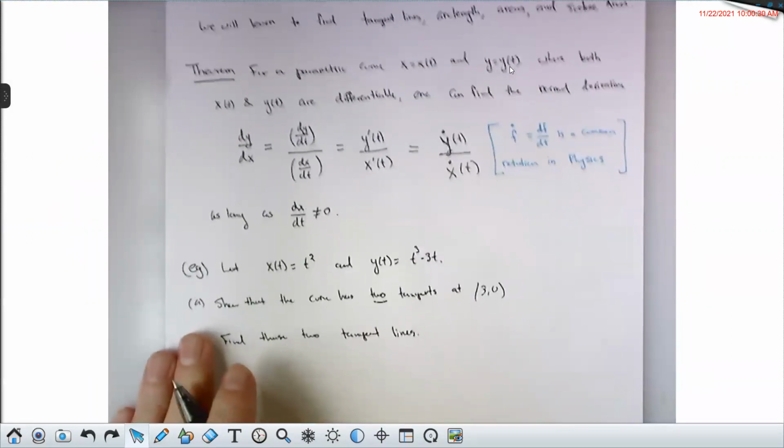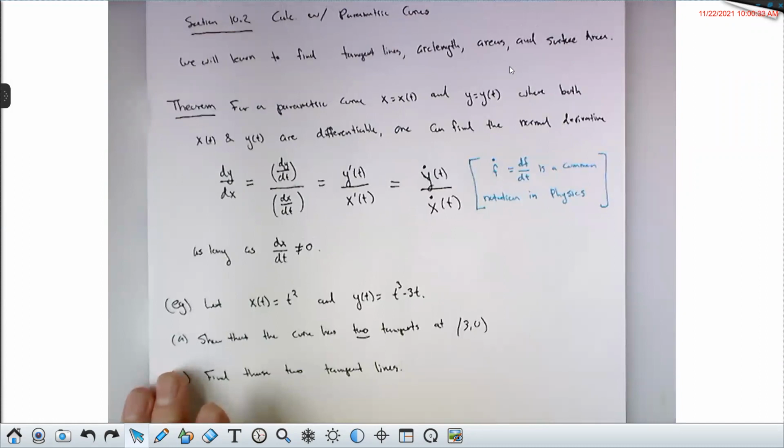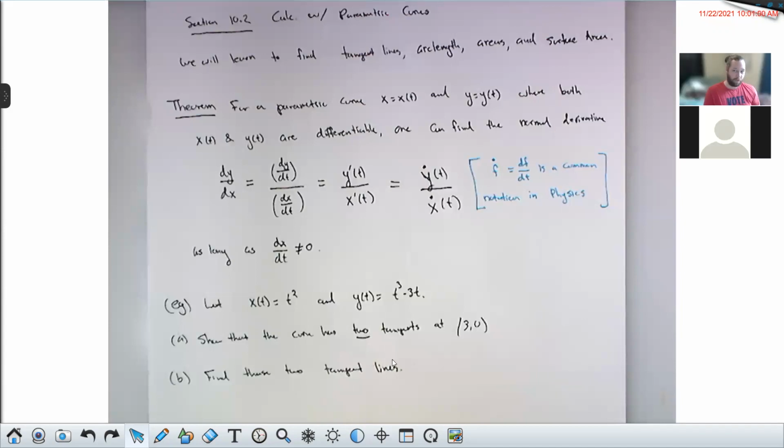Don't worry about curvature or second derivative stuff. There are some things in the book here that I'm not going to cover in this section because, frankly, parametric curves aren't the right place to do those things. Yes, you can talk about curvature. Yes, you can talk about d2y/dx squared. But if you're going to do that, you might as well do it in the regular setting. There's nothing nicer about doing that with parametric curves. So I'm going to stay focused on the stuff that is appropriate to do in each kind of geometric setting. What is appropriate in the parametric setting are tangents, arc lengths, areas, kind of, not really, but it's not terrible. So I'll show you it's no worse than the regular case, and then surface area.